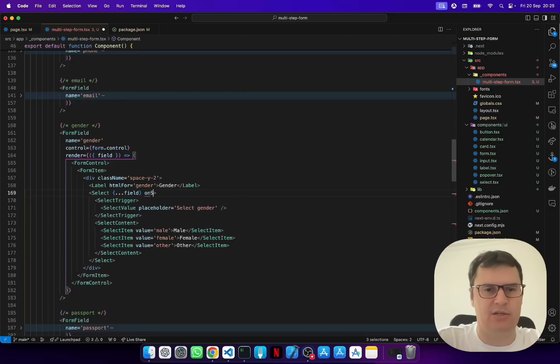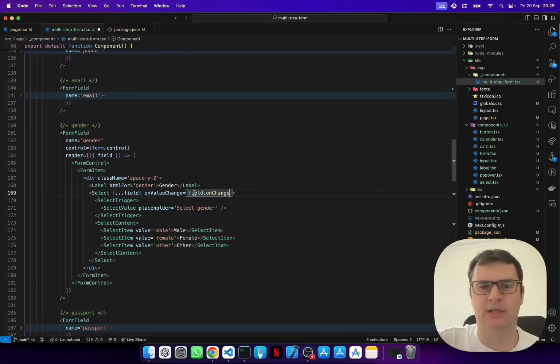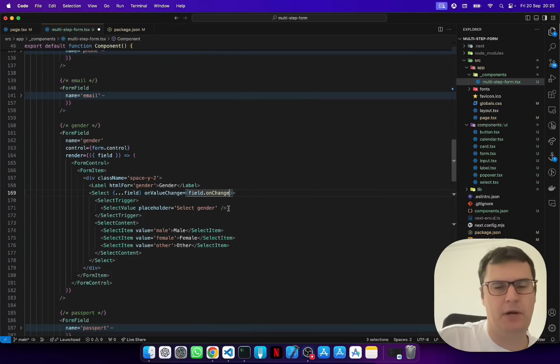Yeah, I think it was onValueChange. And then we will say field.onChange. And remember, the field comes from the structuring of the render method of React Hook Form.